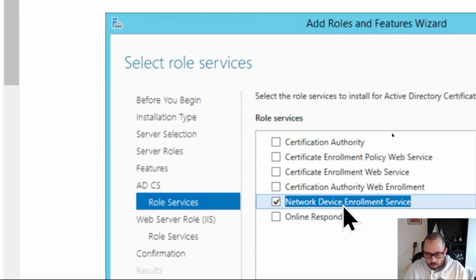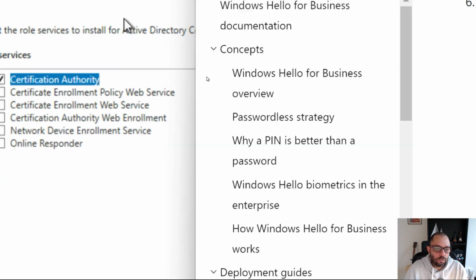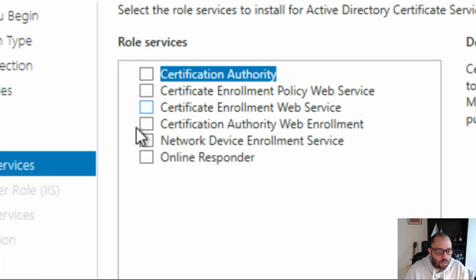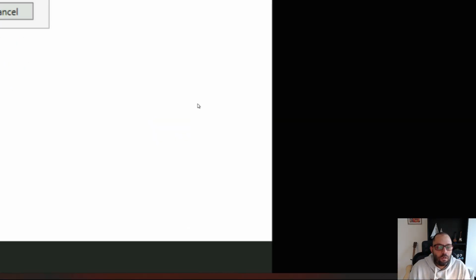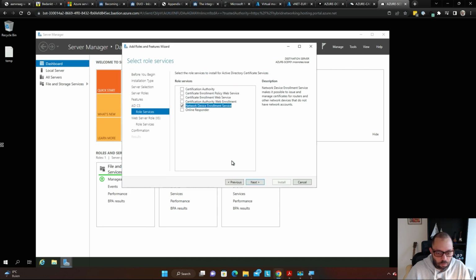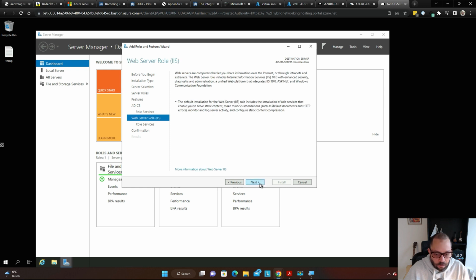Okay, and then at this stage we will be selecting only the NDES service. So let's get back to the lab. No, not CA. We need only the NDES server, because now it was popping up the installation of the IIS. Okay, add all of these. Because we don't need to promote this server to be a CA also. It's not recommended to have both, or maybe technically you can't have both on the same machine, right? So make sure that you deselect the CA and only select the NDES. Next, nothing here to specify.